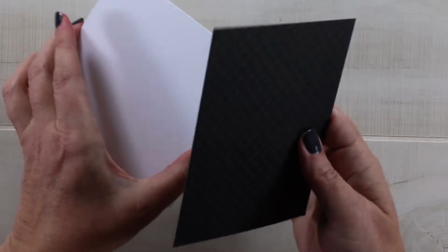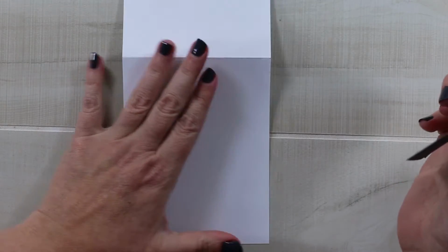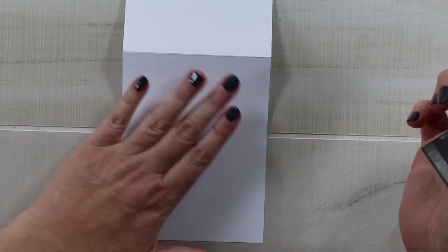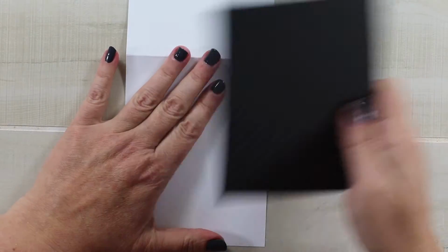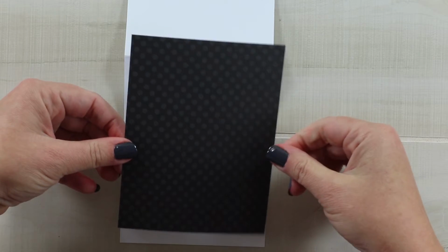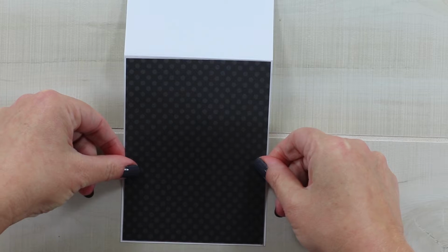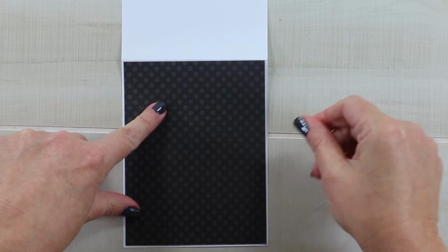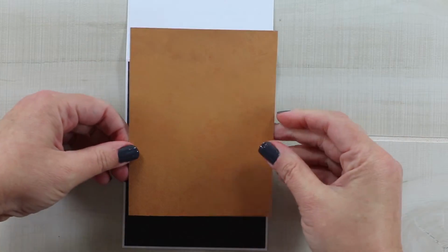Here's card 1, and like I mentioned before, I'm just using my own card bases. These are A2 size, and I will come back in later and finish the insides so that I've got the whole card finished inside and out. So here's that black cardstock, and I'm just using my same border width that I like for all of these layers. Now here comes that pumpkin color.